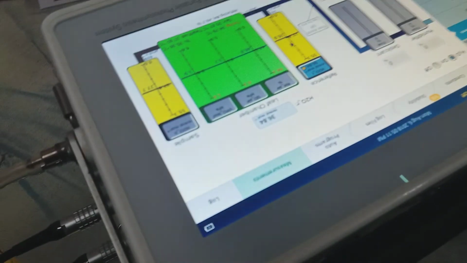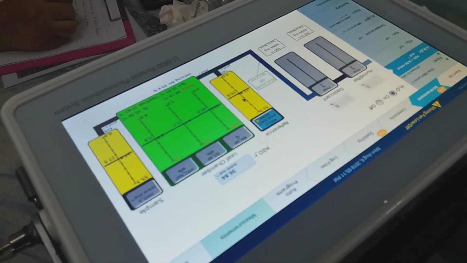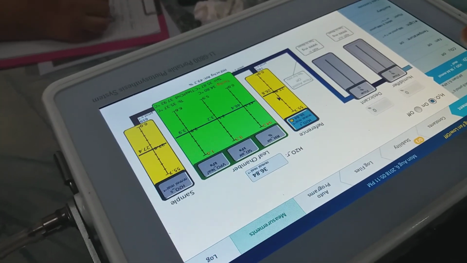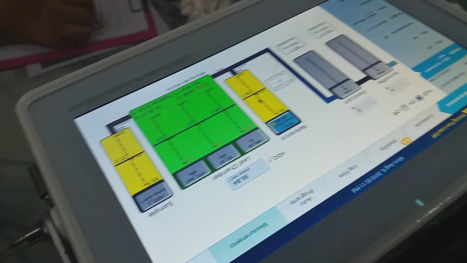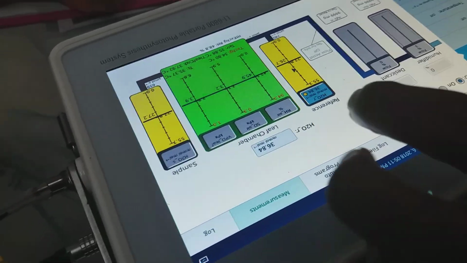But most of the time, I do not want you to mess with this, because this involves a lot of calculation in your head. You need to know what water value you need to introduce into the system in order to achieve a certain condition. What I want you to worry about is this.